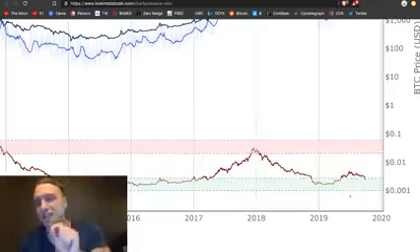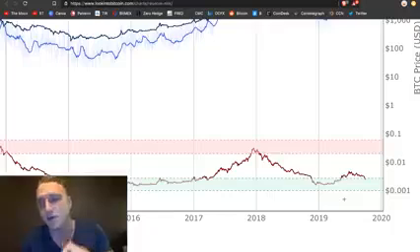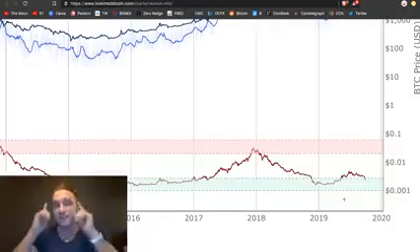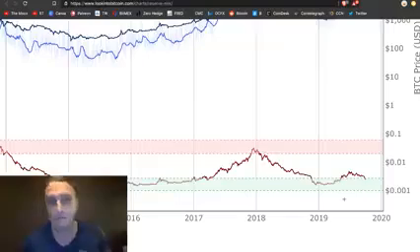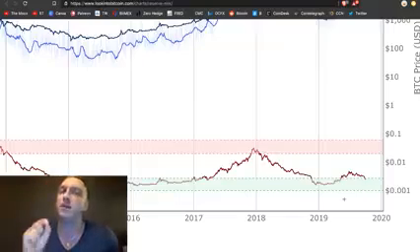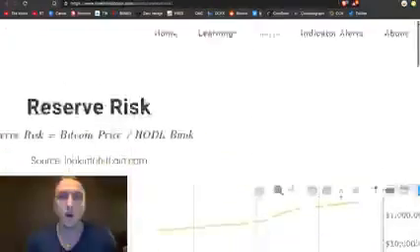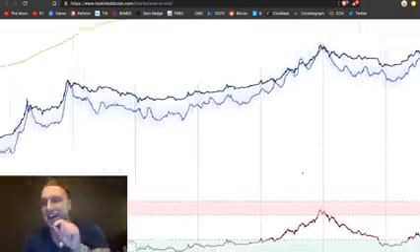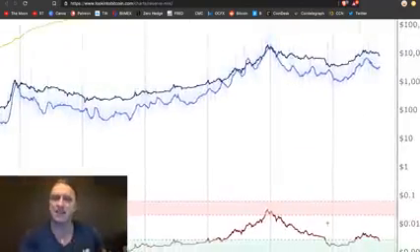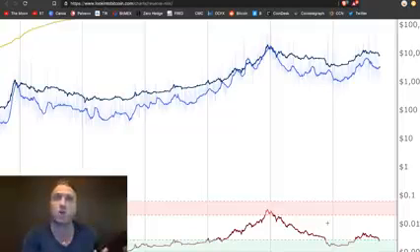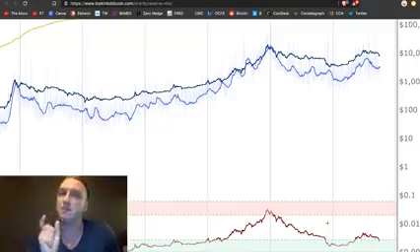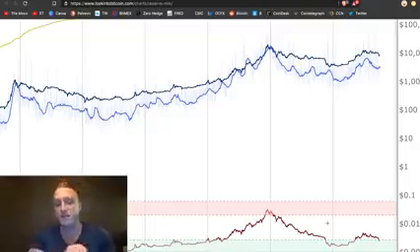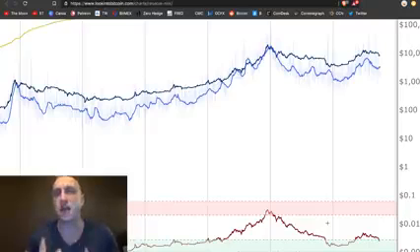But right now we are entering the buying zone for just the second time this year, and that's the most mind-blowing thing. Not at prices of 3,000. We are already entering it at 8,000. And if we go back, you see that this reserve risk is calculated taking the price into consideration. So we can see that at the exact same price levels as in November, as we crashed down in 2018 to 4,800, 4,500, we have the same disparity, the same fear, and the same amount of weak hands being shaken out of the market.